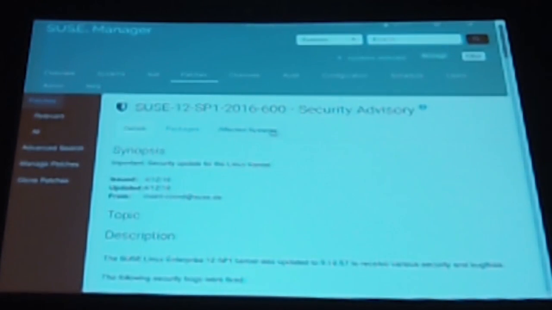This is one of the things we're hoping to do with Salt in future: try to capture some of this data and turn it into a state that we can apply right away. But in this case, when I install, I sort of lose my search. So I'm going to look for this 2016-600. You can look at systems either from the patch itself, and here I'm going to filter this. I'm looking for 2016-600. Here it is. If I look at this patch, it tells me all the affected systems. So instead of looking at it from a system basis, I'm now looking at it from the patch.